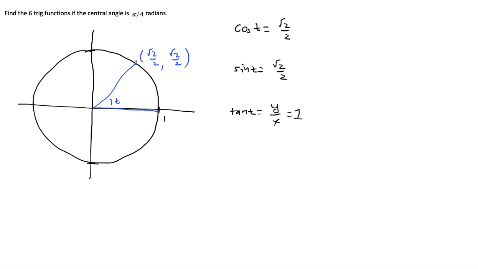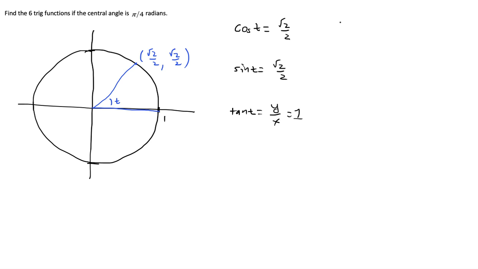Notice that because we are in quadrant 1, the x and y values are both positive. So you always want to keep track of that. Those are always the 3 things you want to remember: What are my x values, what are my y values, and what quadrant am I in? Because that will determine your signs.